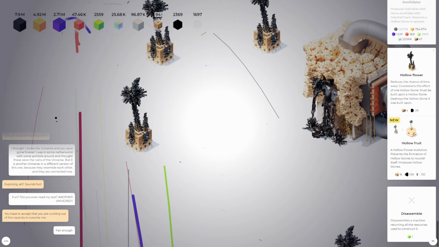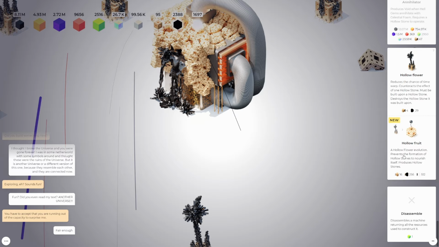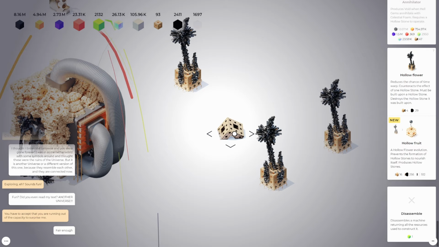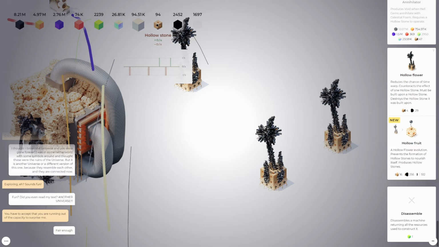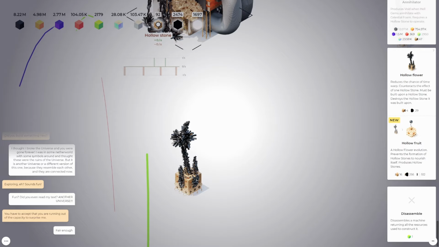Grab this. Oh, wait a minute. Oh, no, I think I got it. Okay, so it prevents the formation of hollow stones. So it stops these little guys from coming up out of the ground. And it eats it. But when it produces hollow stones, I'm guessing it just drops those hollow stones directly into our... I want to say this is our inventory up here. So it's stopping the hollow stones from coming out. It's eating them and giving us hollow stones. And then the reconstructed hollow will just make that happen much faster.